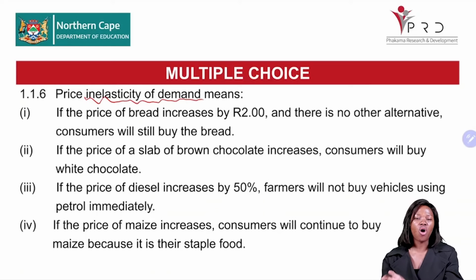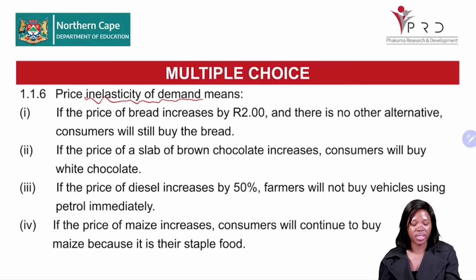Now, here we are looking at the correct combinations. And for this question, there will always be three correct answers that match the description. Now, if there is price inelasticity, if the price of a product increases, there will be a slight change of demand or no change at all. But once there is a massive change, then that is no longer price inelasticity, but instead price elasticity. Now, when the price increases, the demand has to have slightly or no change at all.